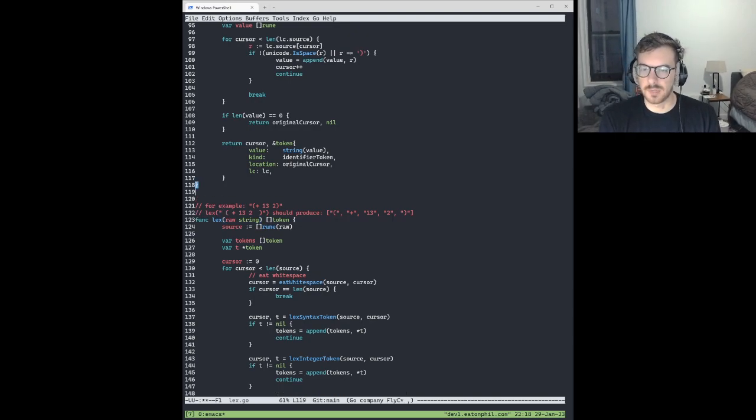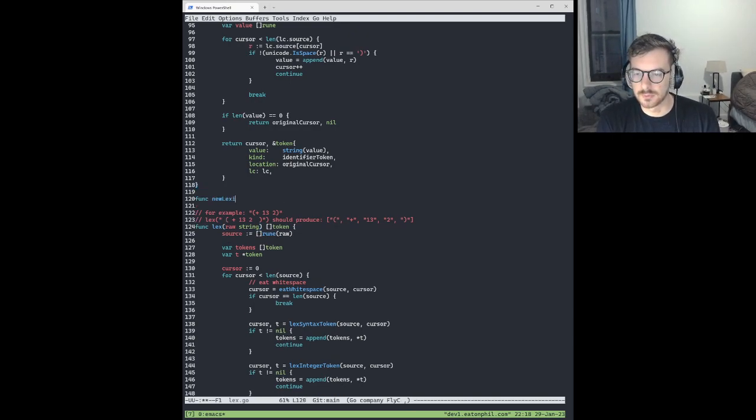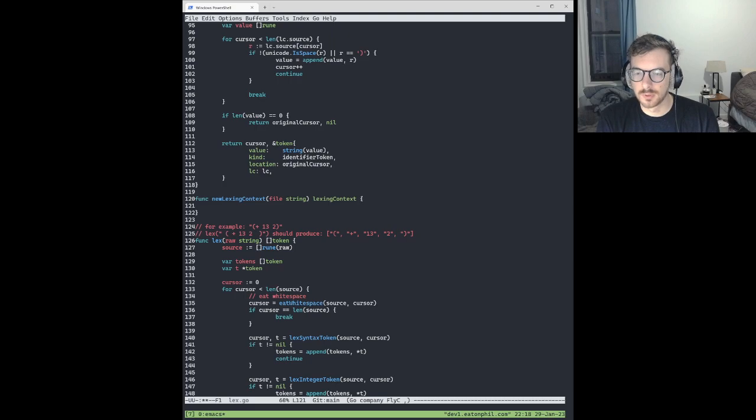Let's make some helpers for this. So let's put lexing in charge of opening the file and reading the file. That way it knows the file's name, because right here we were skipping the file's name, but in the lexing context struct, we said that the lexing context struct needs to have the file's name. So let's make lex aware of files.